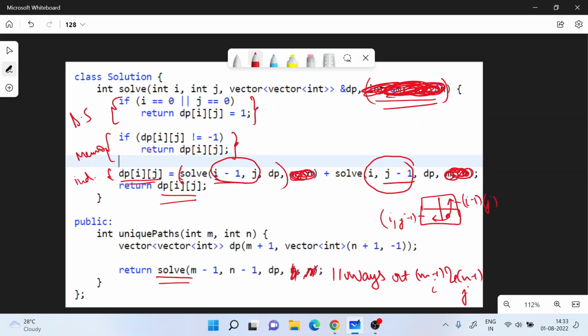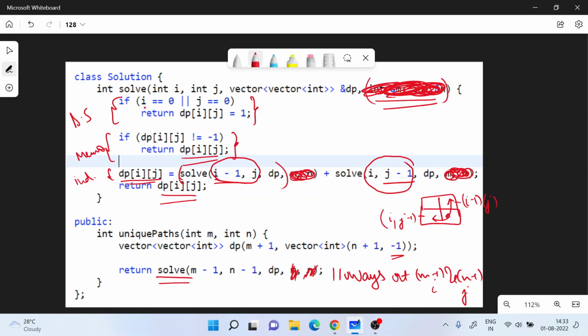Now let's see the memoization. The memoization is simple. I have initialized the dp value with -1, and if the value in the dp of i comma j cell is not -1, then it certainly means that we have processed that particular cell and we have found the number of ways for that cell. And if there are number of ways for that cell, we don't want to overlap things and again do all of the calculation for the cell which we have already done and stored. So we'll be using that information again, right?